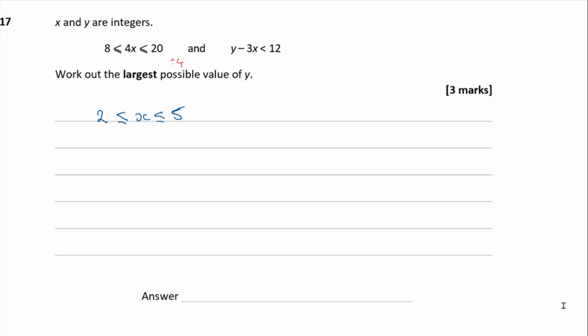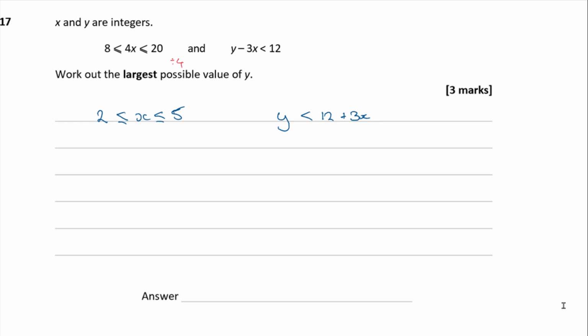And then I've got y minus 3x is less than 12. So what does that tell me then? Because I've got minus 3x, which is not very nice, I'm going to add 3x to both sides first, just to make the 3x positive. I don't like having negative things, especially on inequalities. So adding 3x to both sides, I'm going to get y is less than 12 plus 3x. So it's minus on one side, I want to move it over, it becomes positive. Then I might just leave it like that actually. So y is less than 12 plus 3x.